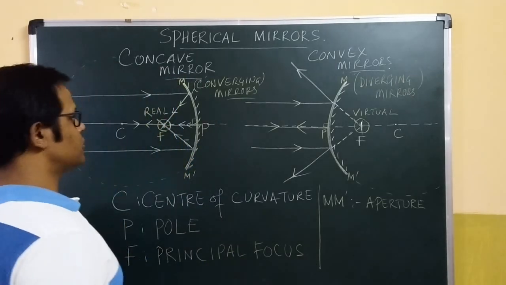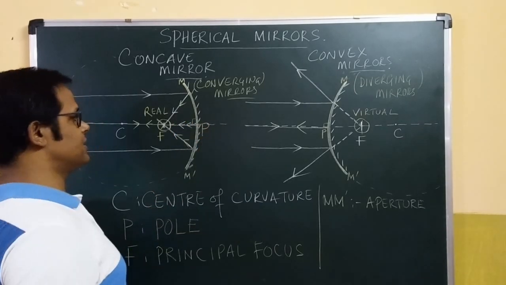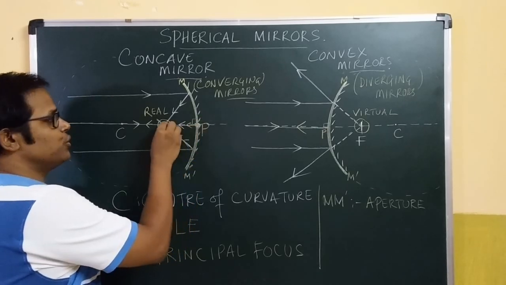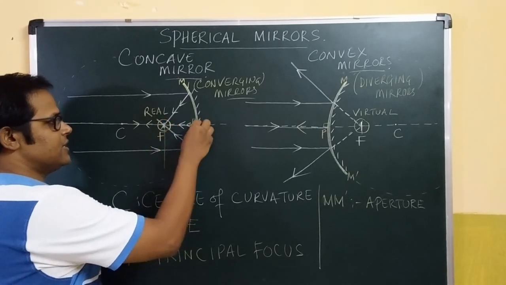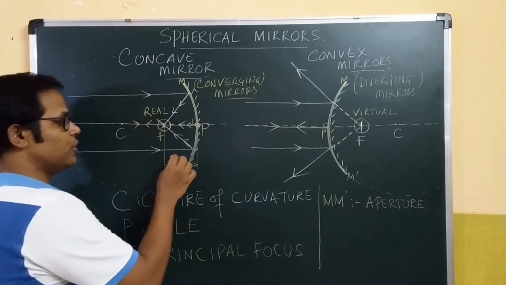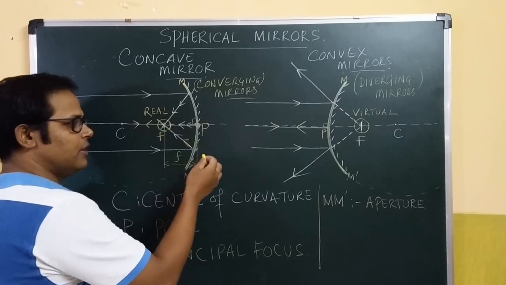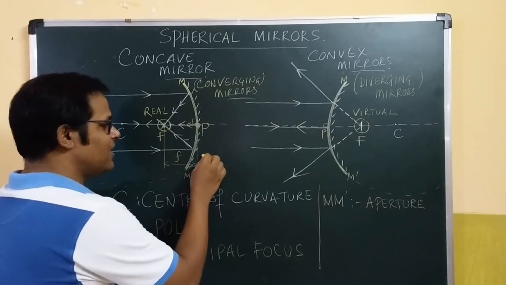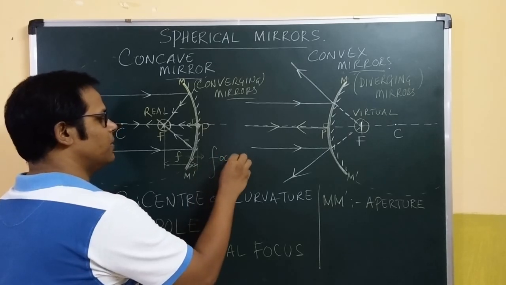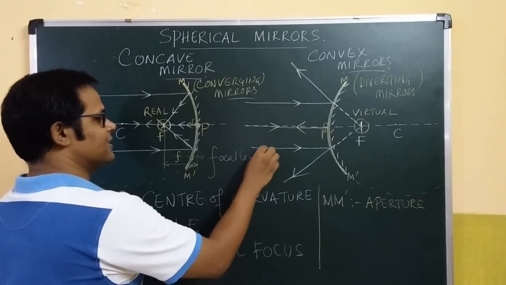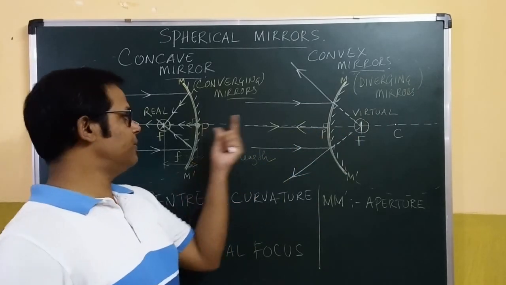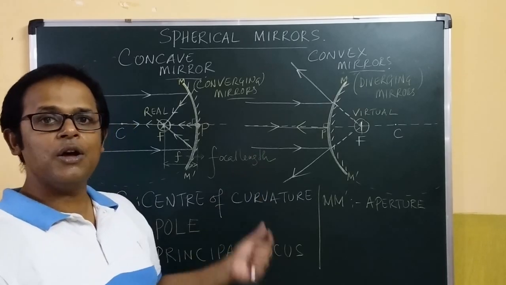Okay? Now, talk about two important distances. One, the distance measured from the pole of the mirror to the focus. This is a distance which is measurable experimentally, and this distance is denoted by smaller f. Come on, get me the name. F standing for focal length of the mirror. Absolutely correct. This distance between the pole and the focus in both the mirrors is called by the term focal length of the mirror.